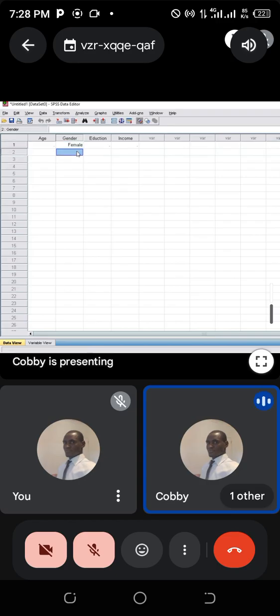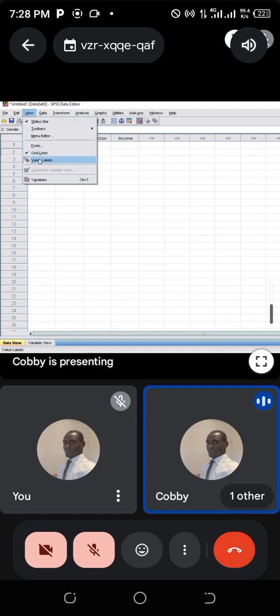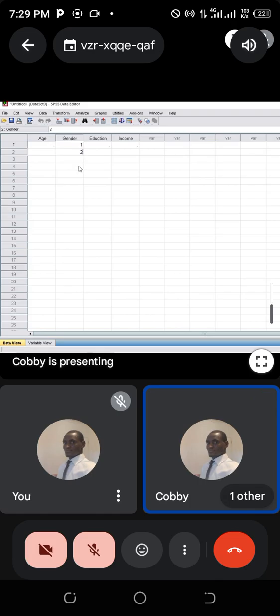Then let me do this. Go to view. Okay, so you have seen that now you have put 1. I'll put 2, I'll change to 1. I'm just putting these variables so that you can see what happens.